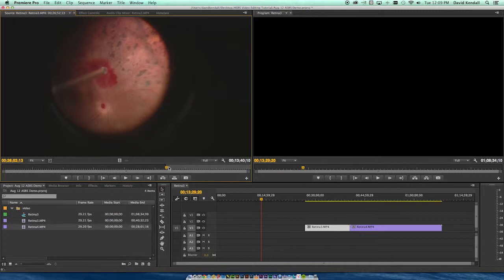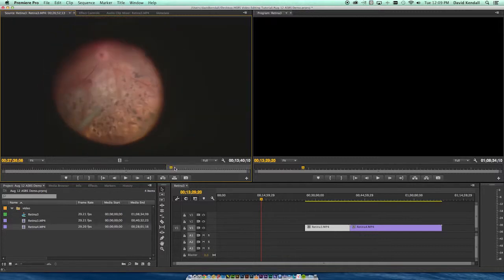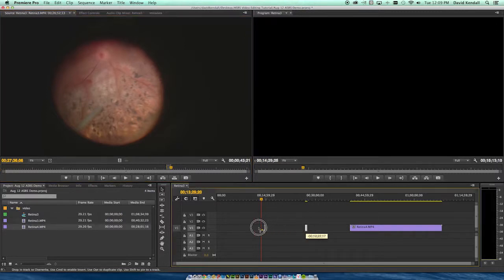And then if you drag a little bit more and say, okay, I just want to go to right about there, and hit O, I and O, in and out. It just trims it for you. Quick little keyboard shortcuts. And you see it automatically trimmed it for you down here on the timeline. So I'm going to drag this to the beginning and leave it there, and then we'll deal with this other clip really quickly.